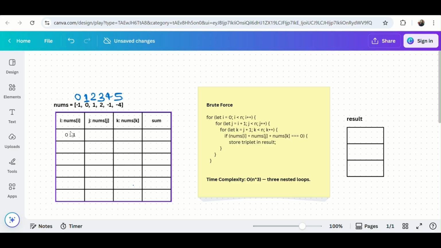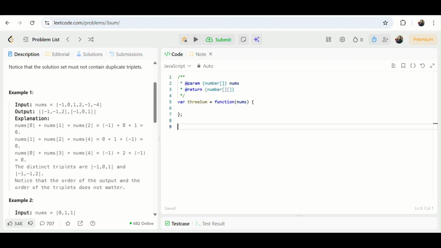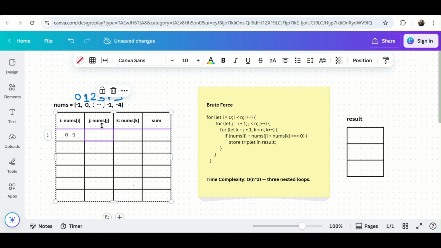So for zeroth index, we have minus 1. For j, it is at i plus 1. What I have told is that I freeze this element and look for the other elements subsequently in the array. So j would be 1 at first, and for j equals 1, we have 0 at the first index.